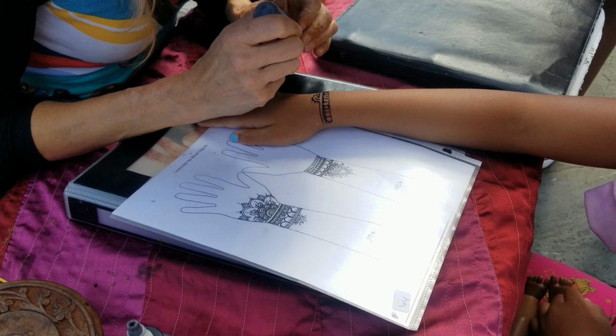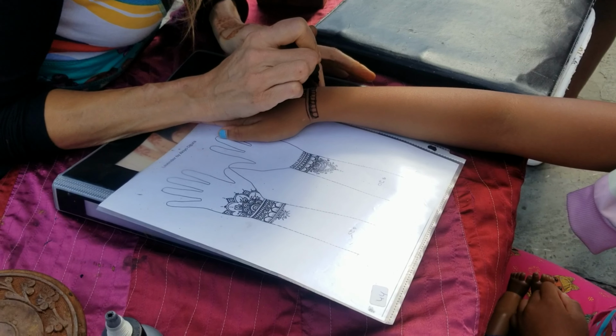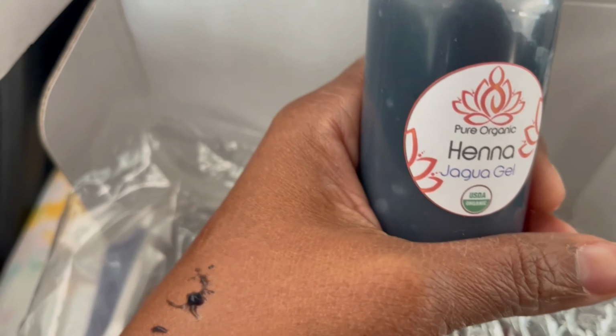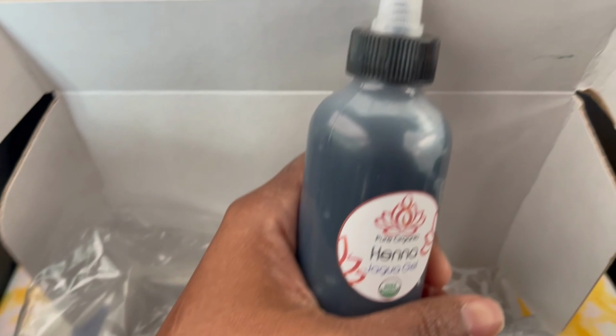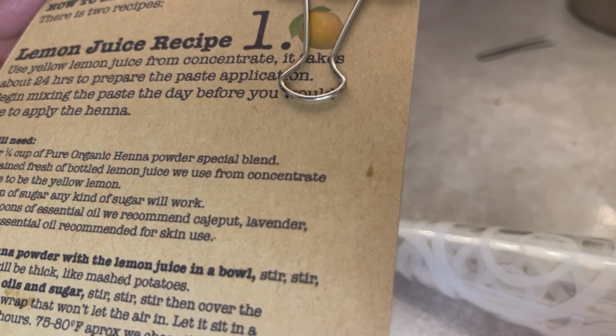Today we are going to be doing some henna tattoos. Now this is a clip from our family video when we got them done in New Orleans. But the lady there hit me with this Jaqua gel, which is the indigo ink for henna tattoos, and I love it. My problem before would be that I could never get the little recipe right for the regular henna, but this works well. I love how it came up. I think that you will too. So go ahead and stay tuned if you think that this is something that might interest you.